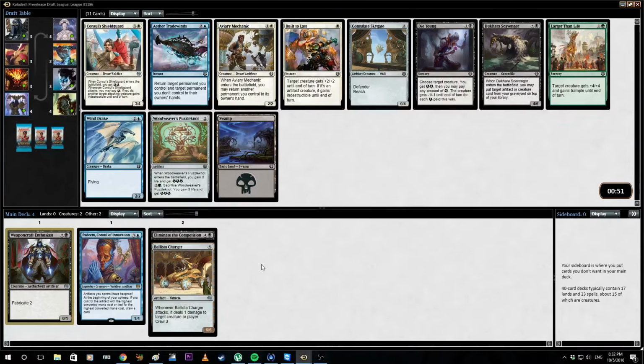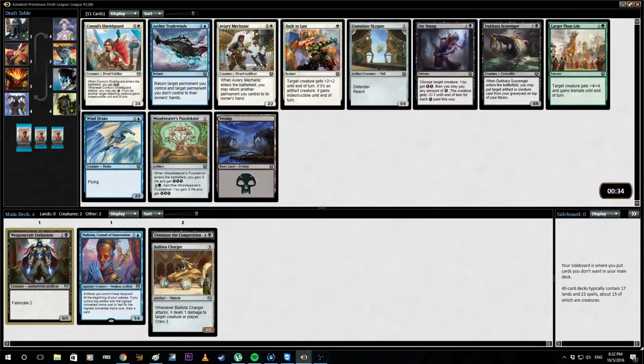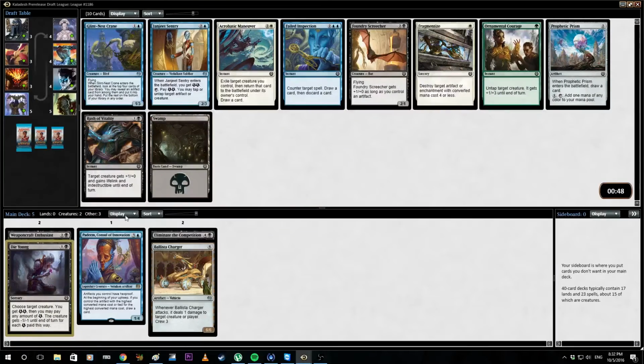Alright, a lot of mediocre white cards. What does this one do? I always forget. 4 mana, 3/4, 2 energy. When it attacks, you may pay energy. If you do, another target attacking creature gains indestructible till end of turn. That's fine. Maybe I want Die Young over it. I was looking at the Windrake, but now I think I want Die Young. Yeah. It's a removal spell.